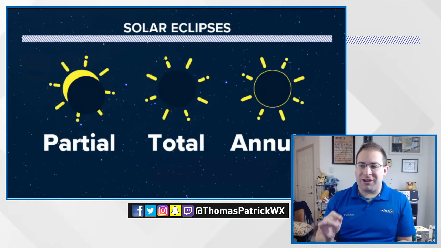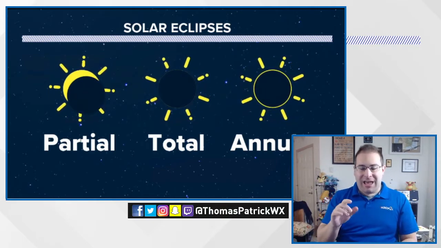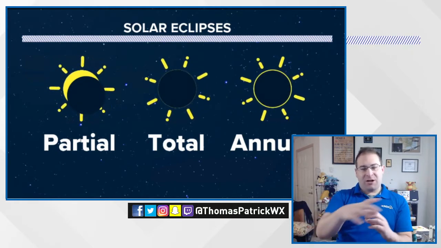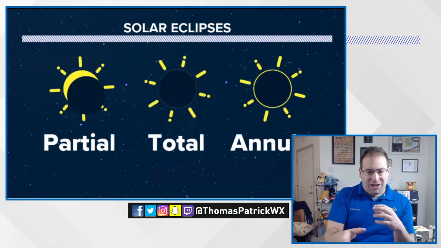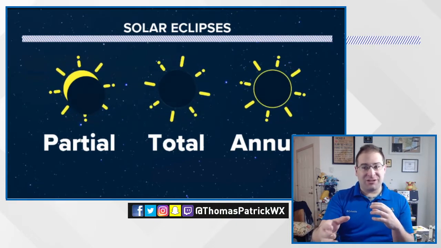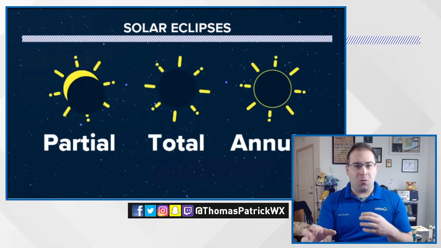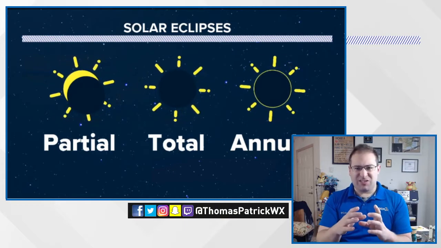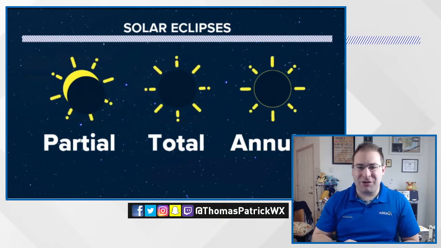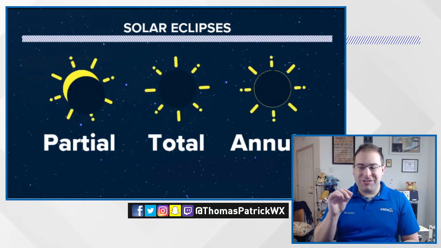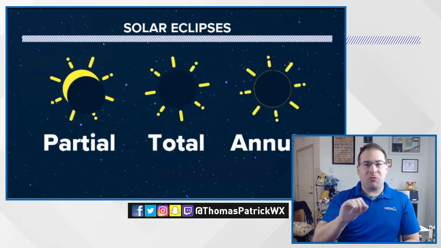But there's this third one, and I'm sorry that I'm actually covering it up here. It's called an annular eclipse. Because the moon's orbit around the sun is not a perfect circle, it's a little elliptical, sometimes the moon is a little bit closer, but sometimes it's a little farther away. And when the moon is a little bit farther away, it appears a little bit smaller in the sky, to the point where it actually can't 100% cover up the sun. And we get this really weird but really cool sight where the sun becomes just a ring.